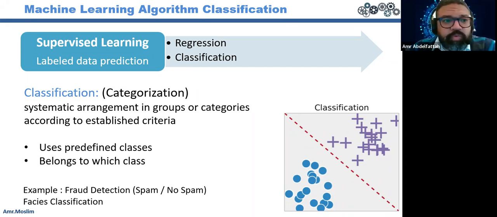I will come back to supervised machine learning. We have the second category, which is classification. And in classification, as we mentioned before, we need to classify the data based on predefined classes. So I have a bunch of data in all the wireline logs, and I want to classify this data based on the facies log I have into sand facies and shale facies or marly facies or limestone facies.